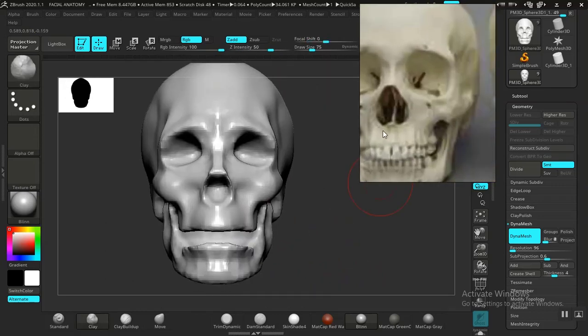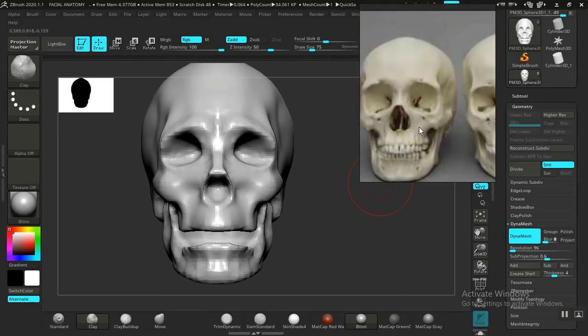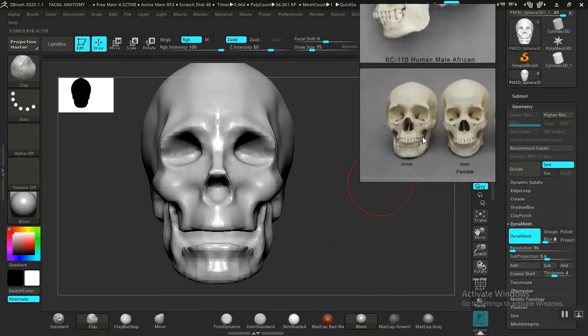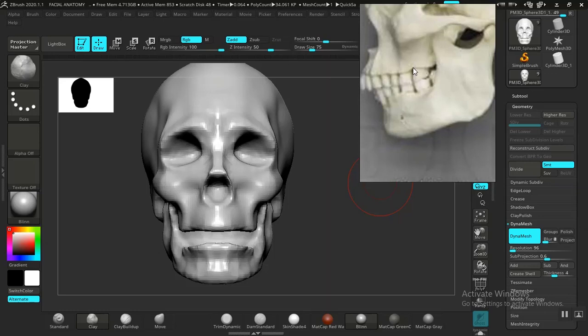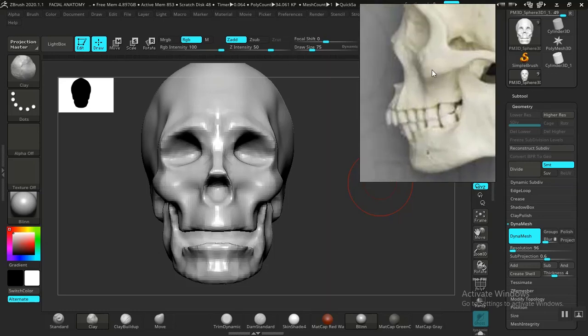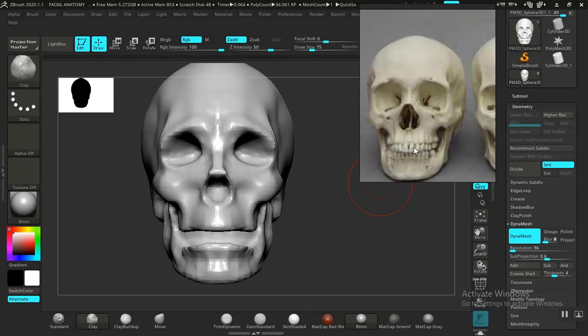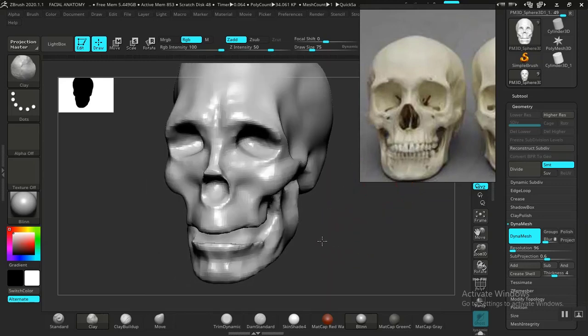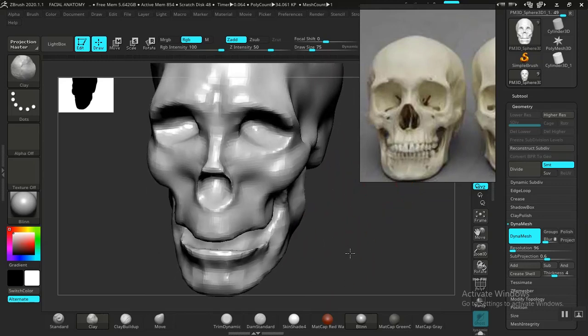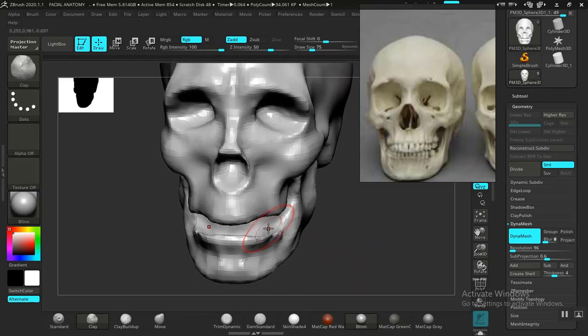Let me zoom in here. This image is not too clear though, but let's see if we can find something. Yeah, something like this in here. Maybe we'll spread this out some more, like so.